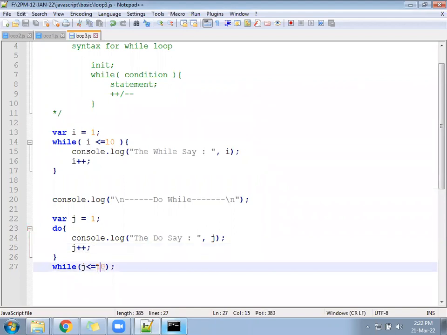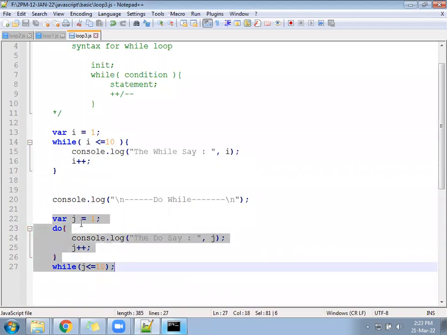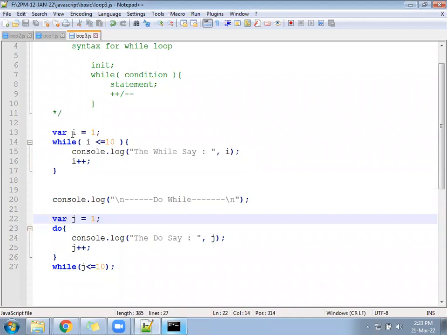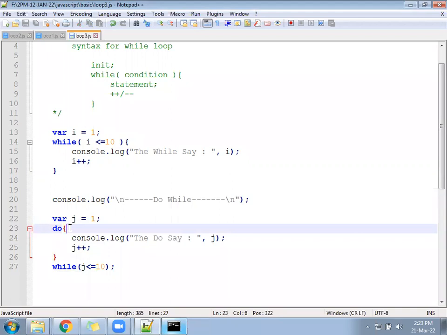Up to 10 it will go. That's second condition, no, sir? While, this is separate. This is also separate. Here I made variable j. Here I made separate variable I. This is separate completely. I am asking that do and while are separate, no, sir? Do and while both are separate.